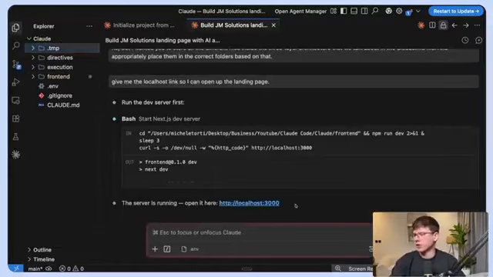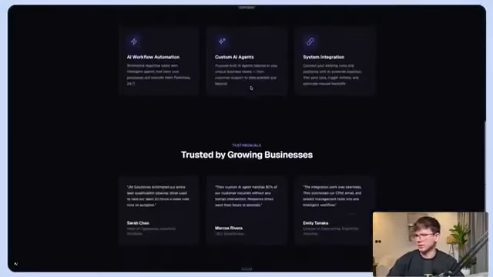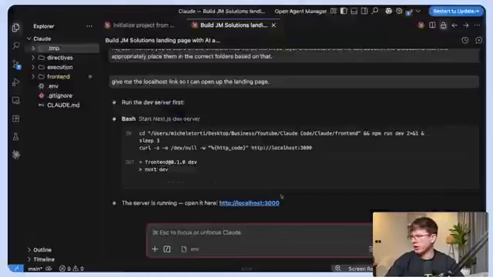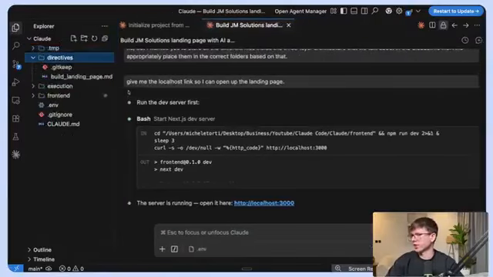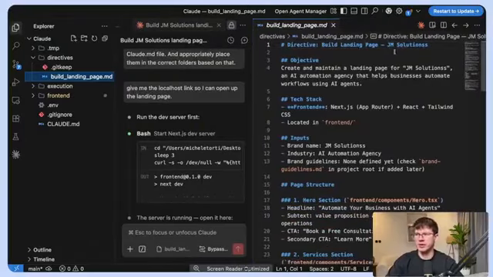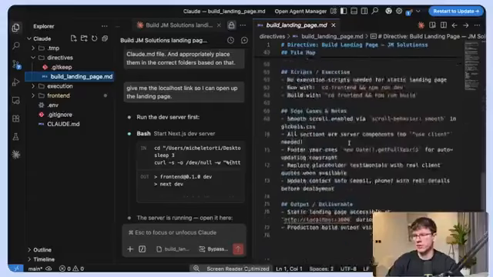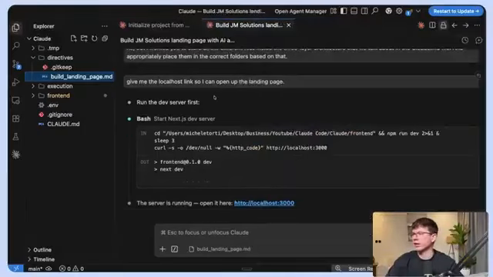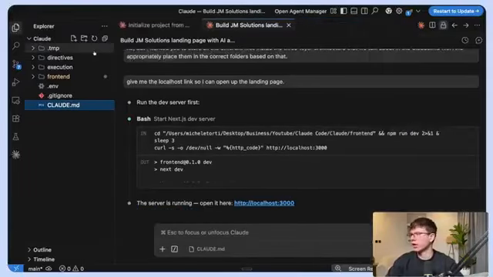All right, it just made the landing page. I can open it up. As expected, it's pretty decent, to be honest. Very simple. And you can see here that it made another folder called front end, which has all the different components of the landing page. But it also made an MD file for the directives, which is what to do, right? Directive: build landing page, objective, tech stack, page structure, service section, testimonials, footer, file map, and so on. And so this is showing you that all the different things, like we saw here, of what to do, the SOPs, the objectives, the inputs, scripts, outputs, edge cases are all going to be stored under the directives.